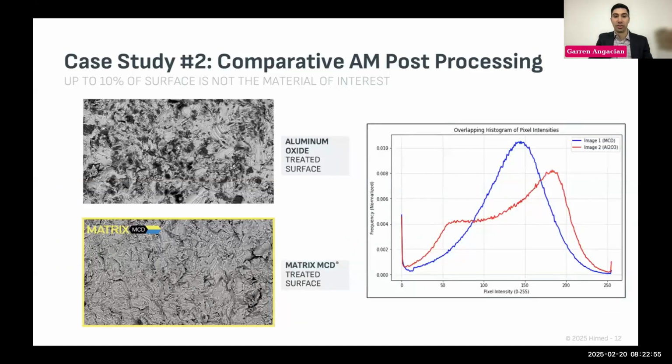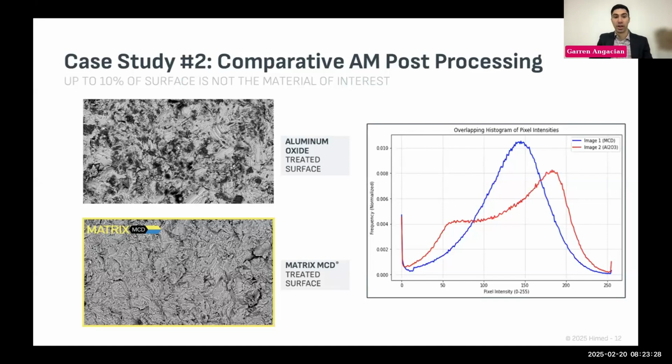So I think this next slide shows it a little bit better, where up to 10% of the surface, it depends on where you put your thresholding, but you can kind of see on the right with the red graph of the aluminum oxide blasted part, you almost had a bimodal distribution where you have a larger cluster in that lower pixel intensity, and that's all the aluminum oxide being the dark spots in your image, as compared to over on the right side, that's your titanium alloy. As compared to the blue, with the MCD, you have a single crisp peak, and that is your MCD treated titanium alloy that you have left over.